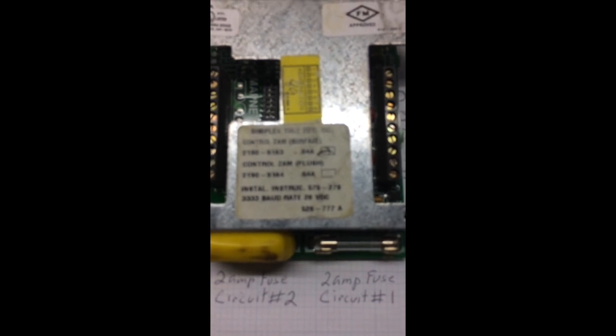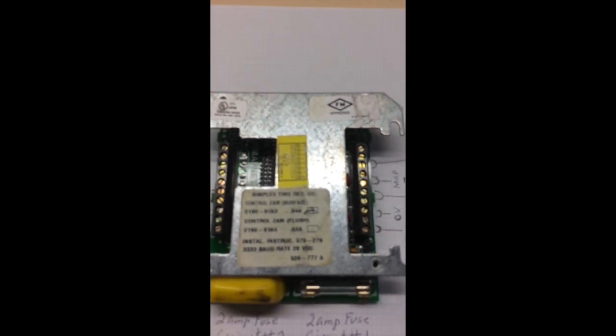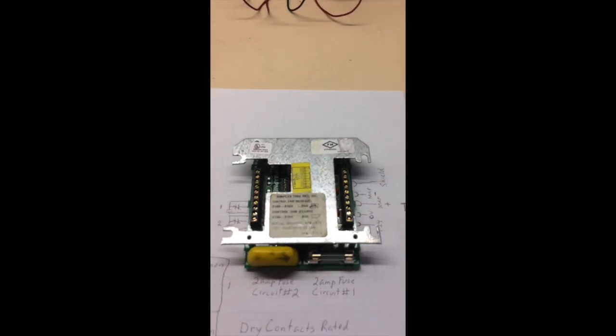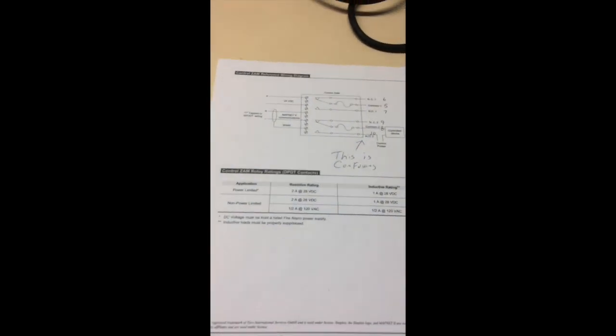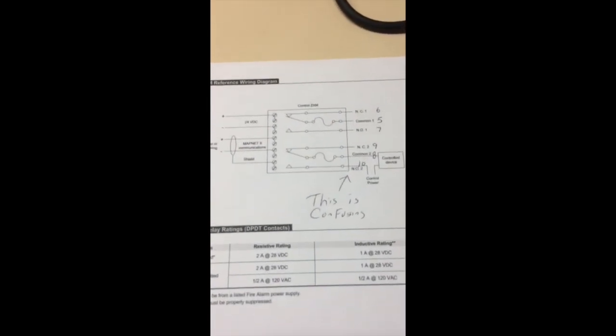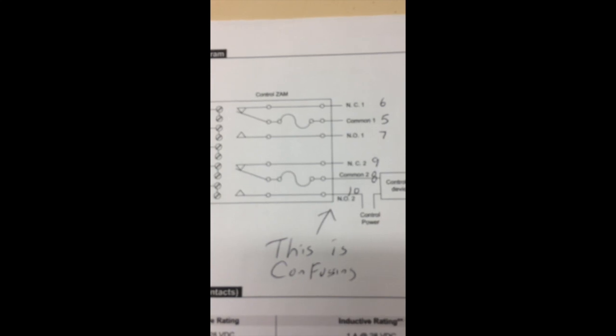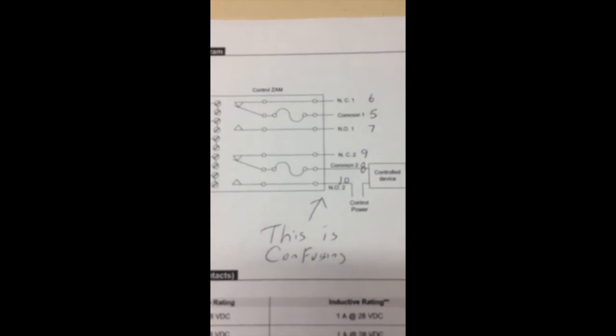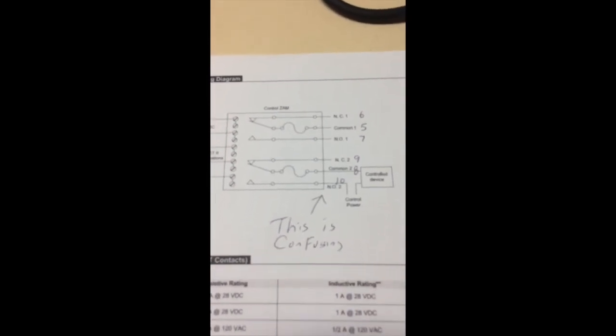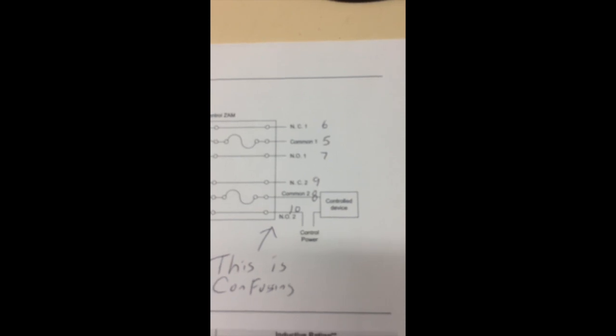Right here. Notice it says, let me back it off so we can get focused real good. Installation instructions 575-279. Interesting enough, I Googled that number. And of course, it prints out all the instructions. I've looked at the pages. And the only page for your reference right here is this one. And I wrote down this is confusing because it's not as it is, or they don't tell you what the terminal numbers are. They're going to show you how this thing works, but they're going to keep one little secret from you on this. So I kind of wrote these numbers in here. If you want to kind of snapshot that real quick, that's the official drawing.